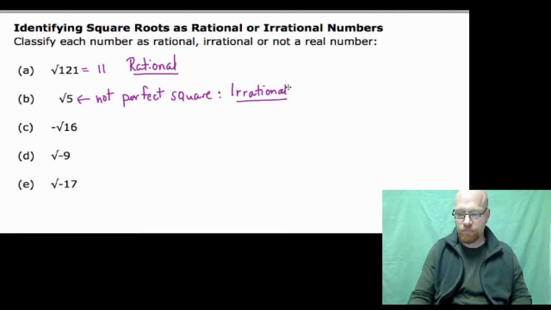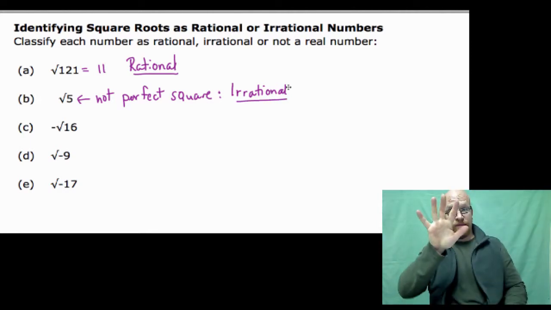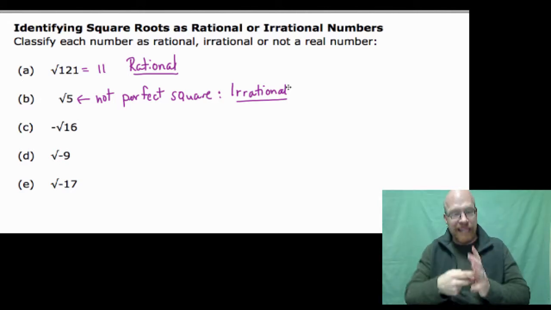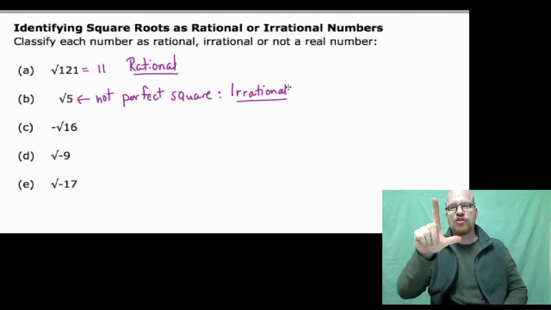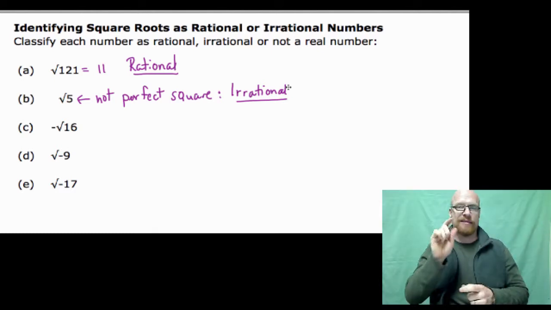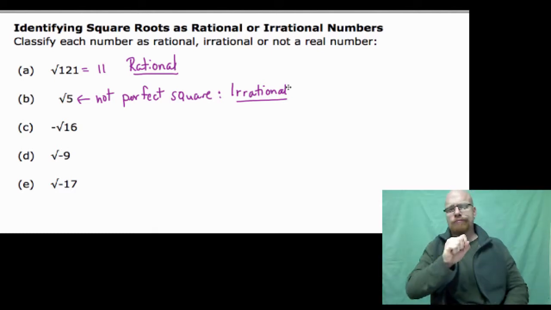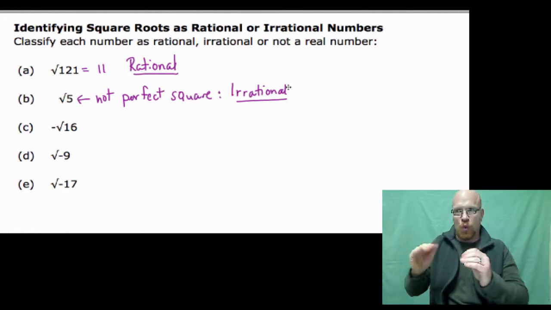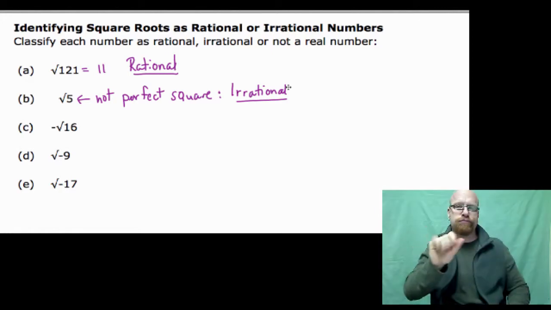So the square root of 5 is not a perfect square, right? There's no square root for that. There's one that's not a perfect square for a square root. It means it's an irrational number. It means when they have it as a decimal, it'll be 2 point and a whole bunch of numbers, and it's a never-ending number, never repeating. So there's no way to write it as a fraction. It just goes on forever.